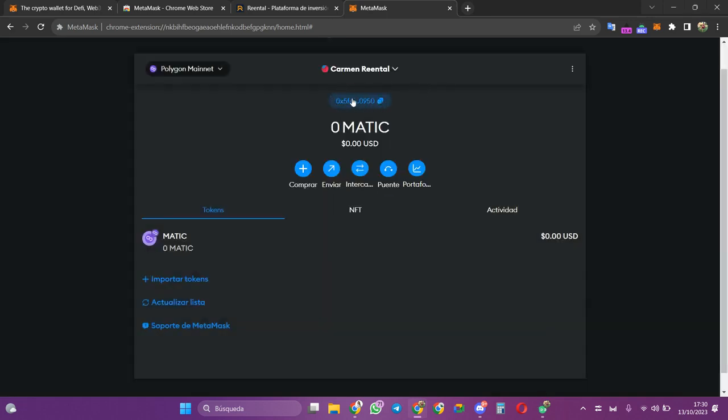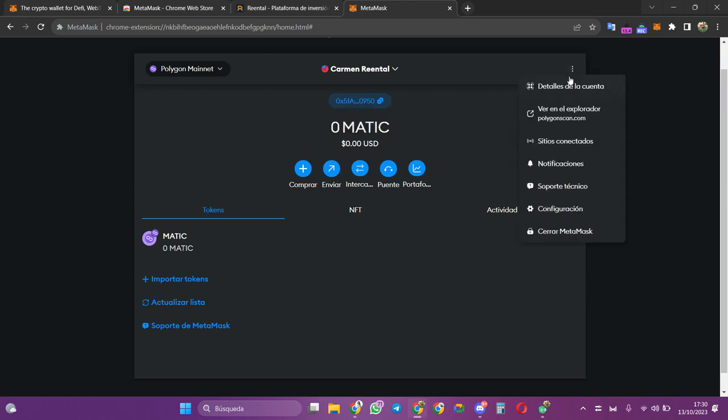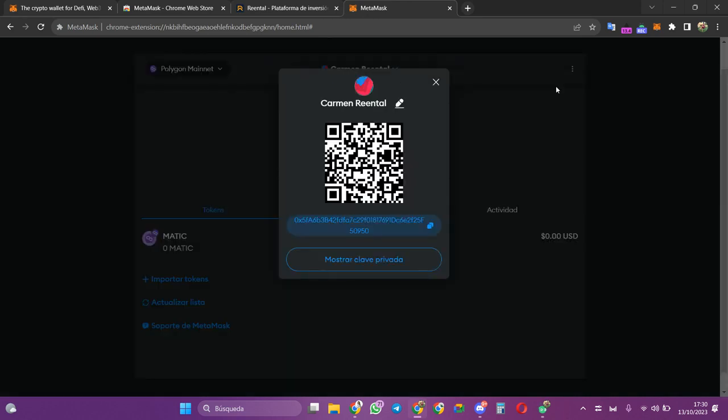And if you notice down here, it puts a very strange number. Well, this is as if it were the IBAN of your bank. This is what you can share. It is the public key. So they can send you, well, rental tokens, USDT tokens, whatever you want, okay? This is going to be your wallet address. If you want to see the whole thing, if you've looked at the account details before, it comes here in its entirety. All right, this address you can share.